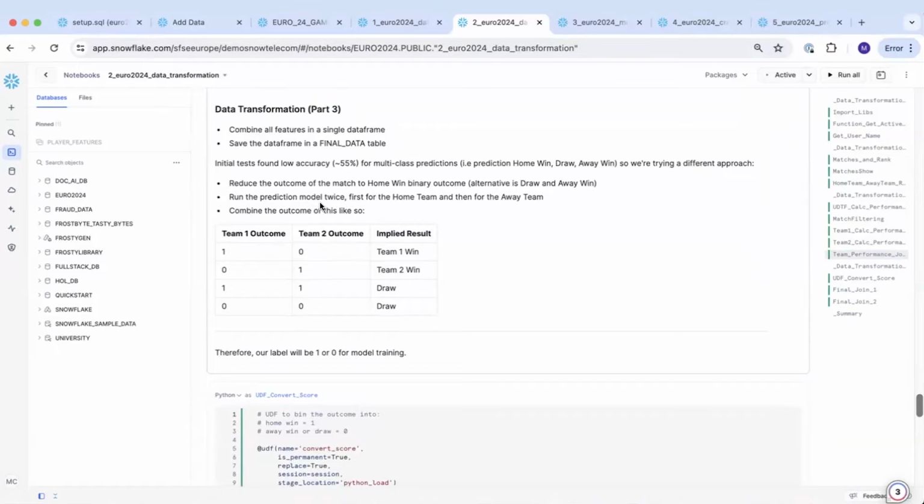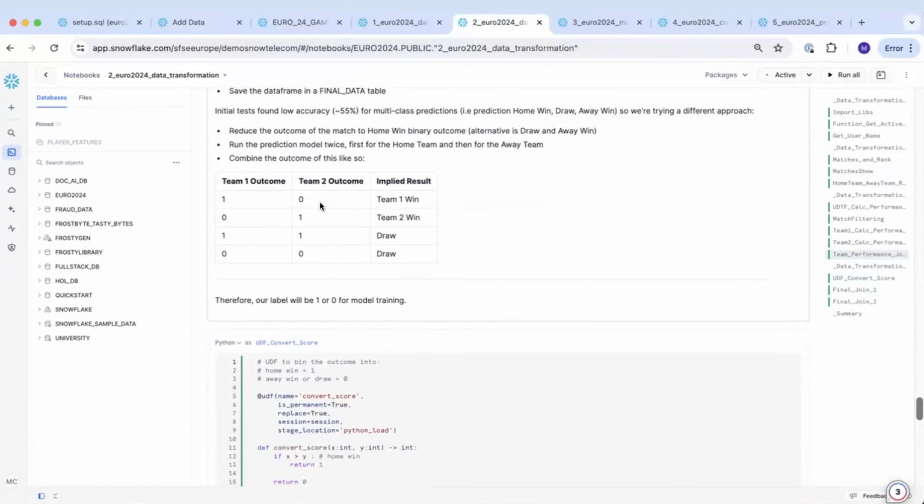So we've rationalized the outcome to a home win or loss. What we then do is run the prediction for each match twice, once for the home team, once for the away team. And then finally, we combine the outcomes to determine the result. So a home team win and an away team loss is a home team win. A home team loss and an away team win is an away team win. And if both teams win or lose, then the outcome is a draw.